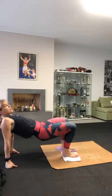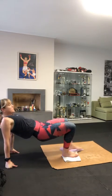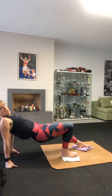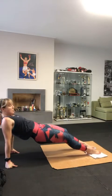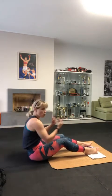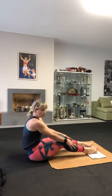10 more. 1, 2, 3, 4, 5, 6, 7, 8, 9, now both legs, and hold, relax. Now we will do the same exercise with both legs. Okay.